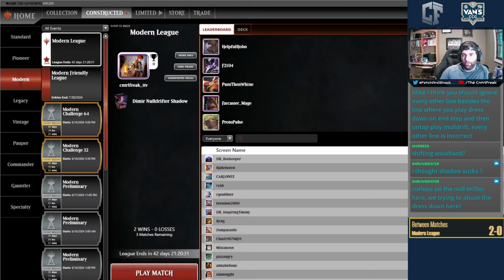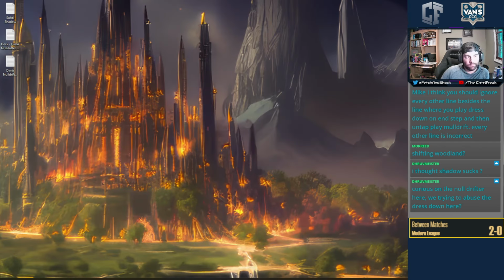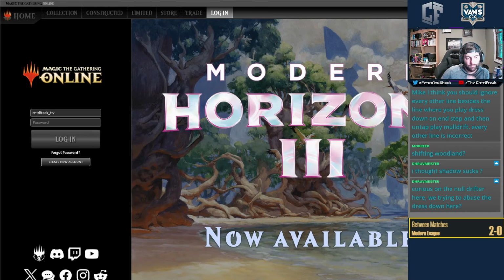Let's reset Modo real quick. It's been a little laggy. Wonder what that would say about the archetype if we end up, like, 4-1-ing or trophying or something with the Nulldrifter package without ever, like, doing the thing. If Nulldrifter is just a 3-mana draw to the entire league. If we never see Dress Down.